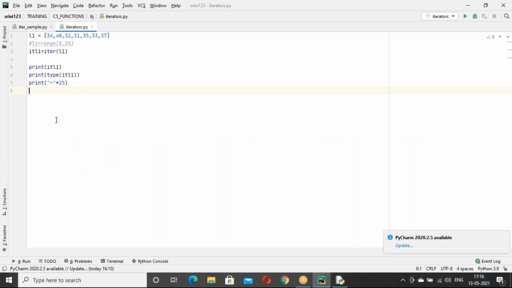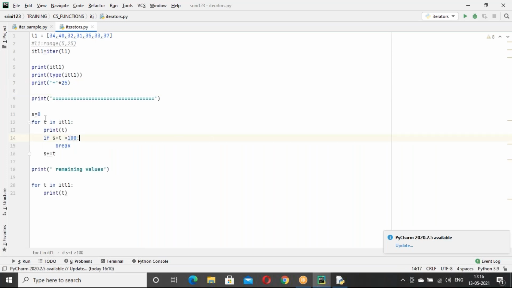The same previous logic I'm doing now on ITL1. S is 0. I'm iterating ITL1, printing the value and checking it. So first time 34 is the value. Next time 40, 34 plus 40, 74. Next time 32, it is greater than 100, break is executed. So this first for loop gives you 34, 40, 32, this much.